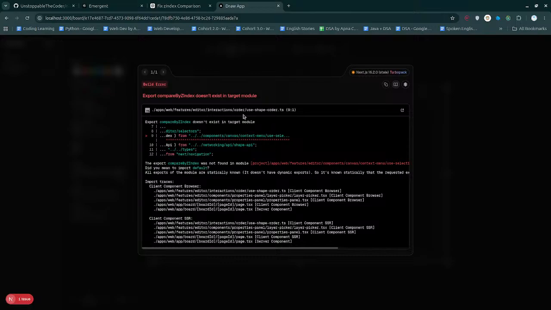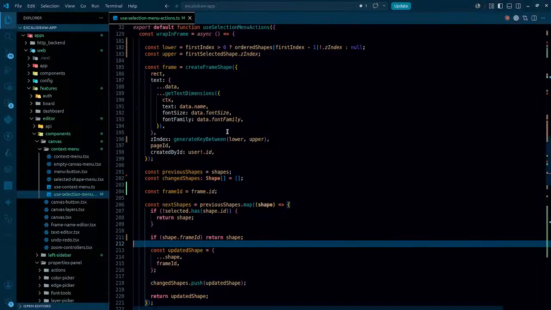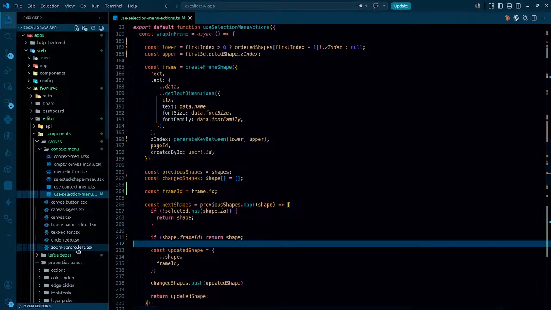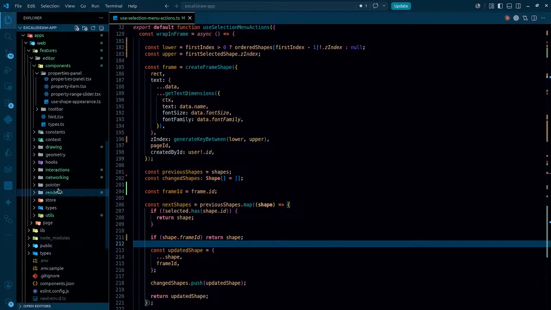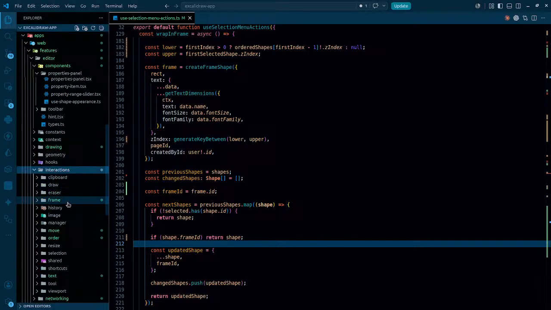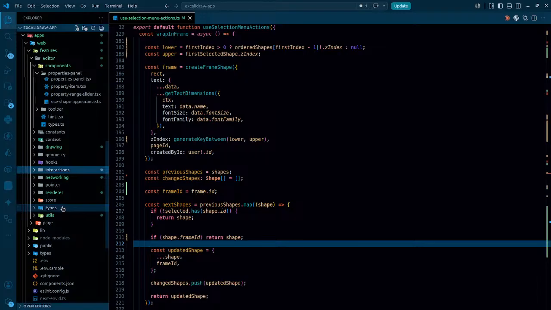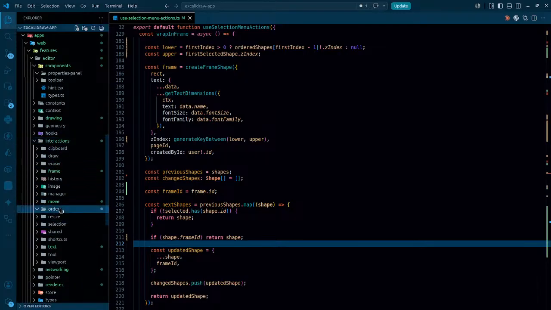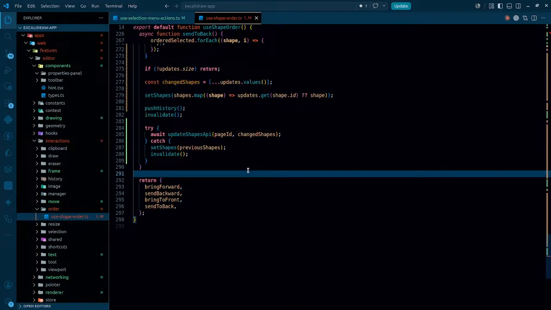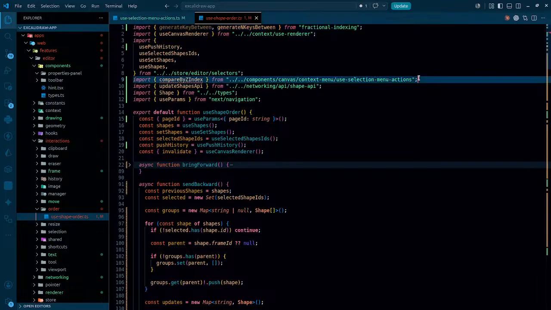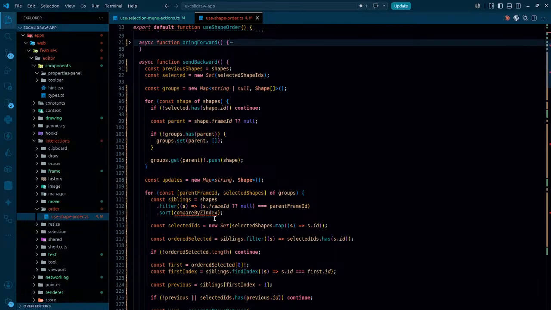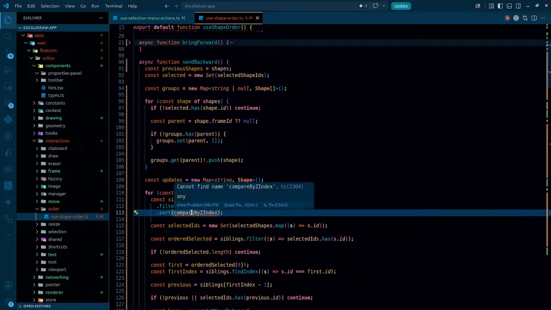What is the problem here? Interaction, use shape order.ts, use shape order, order, interactions. What's the issue? Compare by z index.